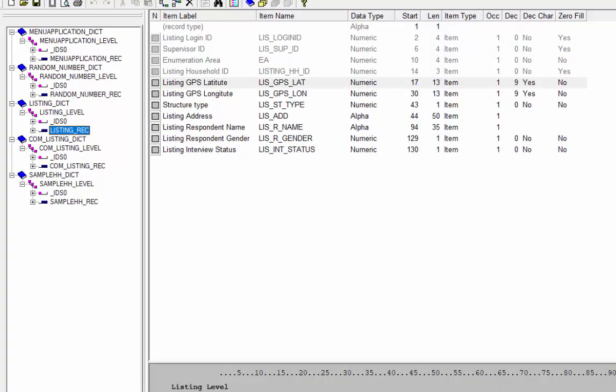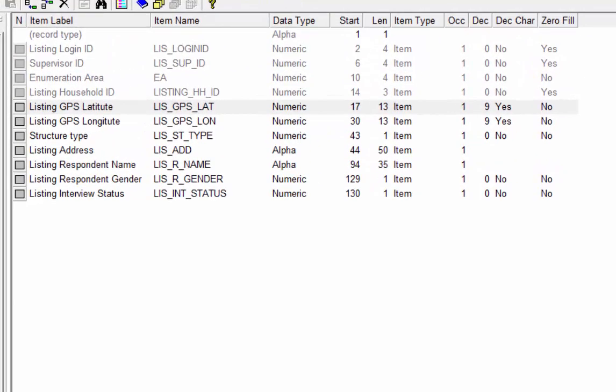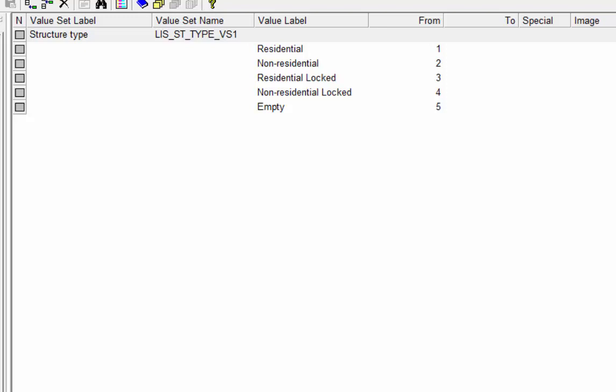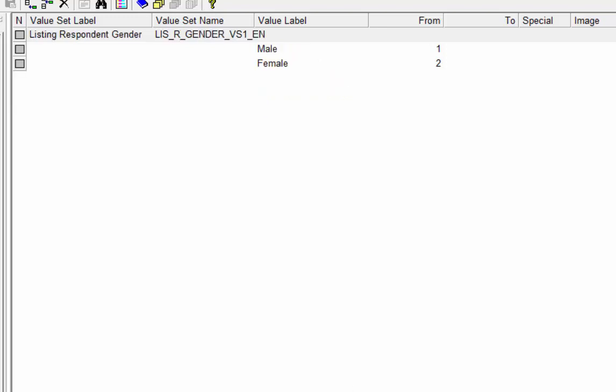This dictionary also has only one record, listing rec, with the following items: latitude, longitude, structure type, address, respondent name, gender, and interview status. Structure type, gender, and interview status have value labels.